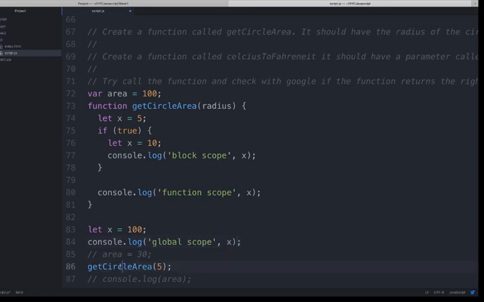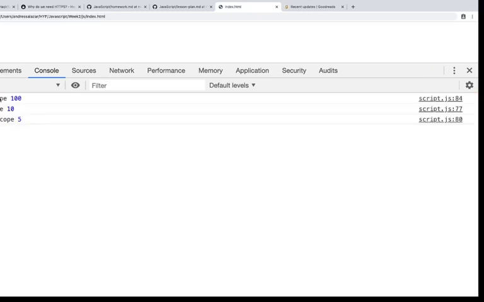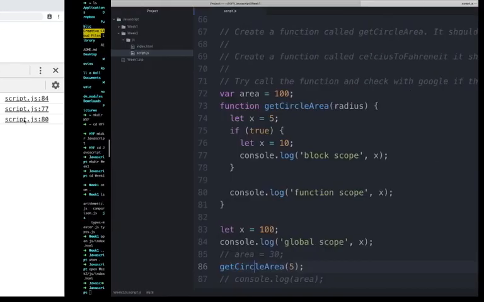So global scope 100, block scope 10, function scope 5. So we have 3 variables. They're all named the same, but they have different values in their scope.